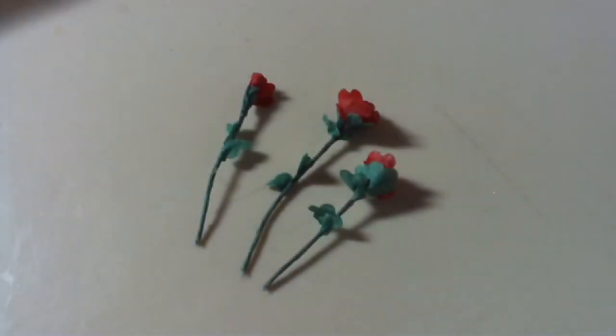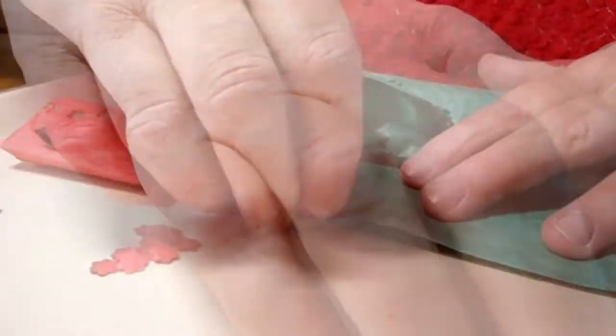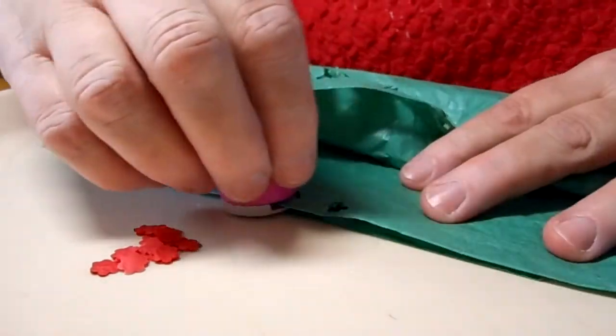Now that you have a box of chocolates, how about a bunch of roses? Ours are made from tissue paper and florist wire. If you have a flower-shaped punch, this works best, but round will work too.